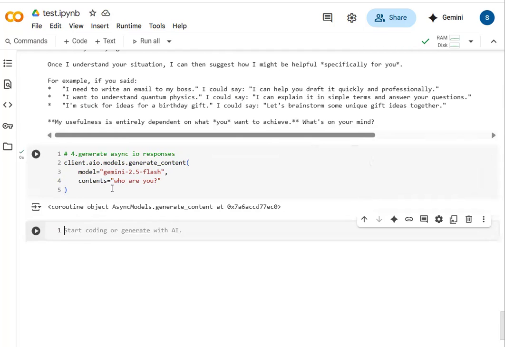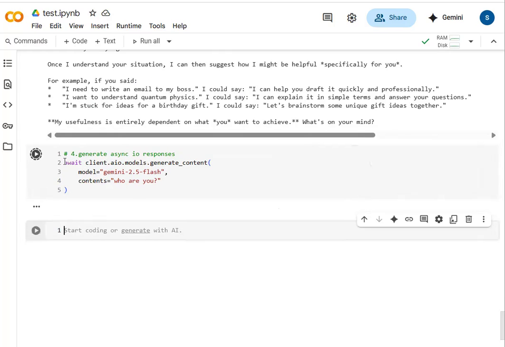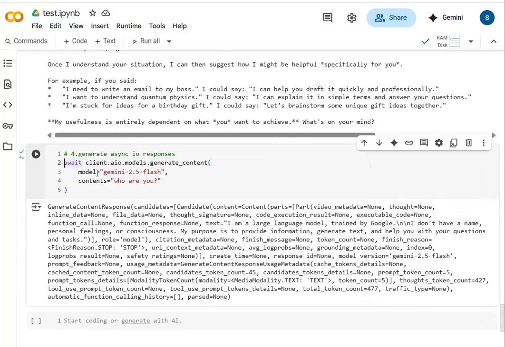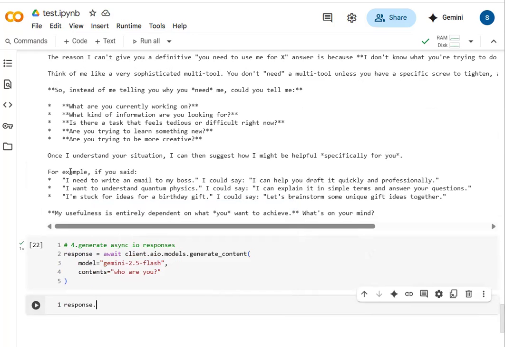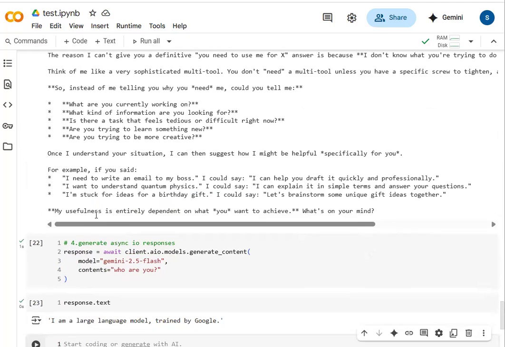So if I run this, you can see we're getting the asynchronous object. To get the correct response, you need to make use of await. If you make use of await, then it will wait till the response is sent by this model. After that, you can store it in any variable like response, and to further print it, you can use this response.text, so that you can print the response.